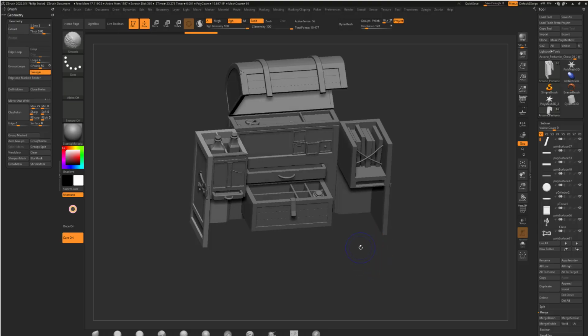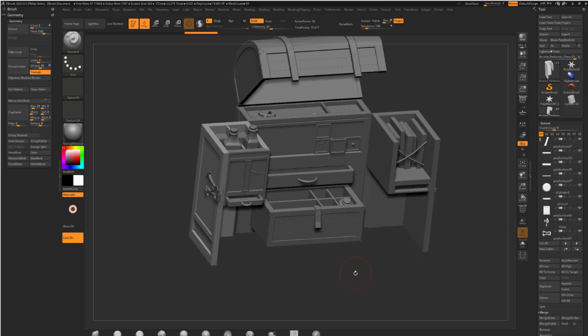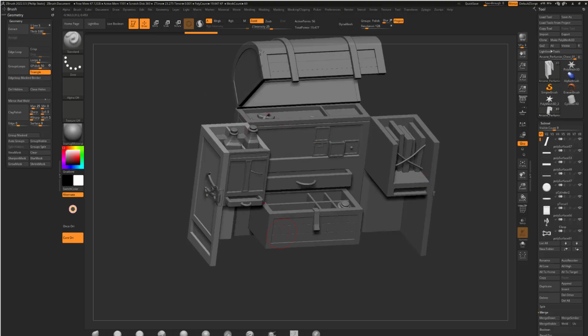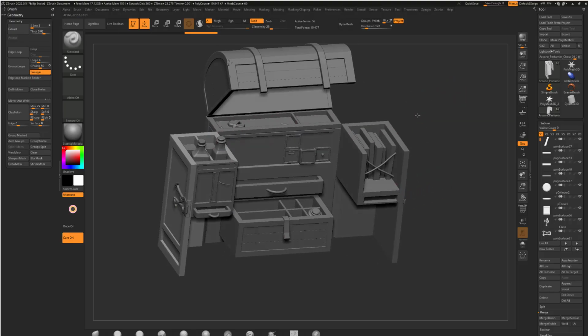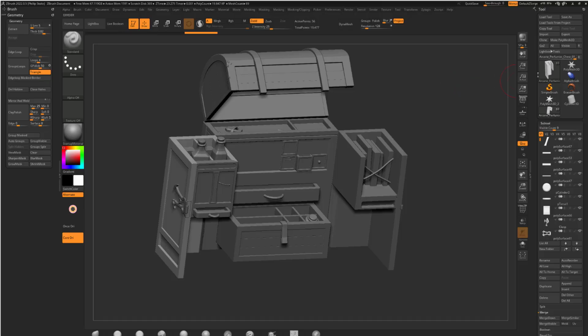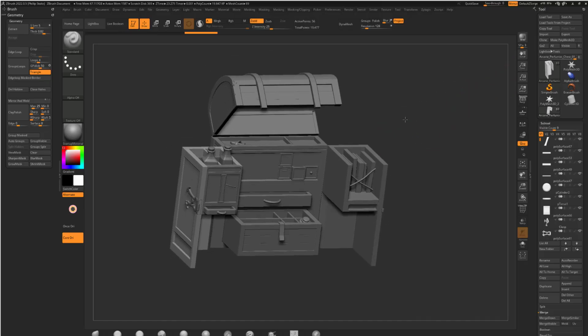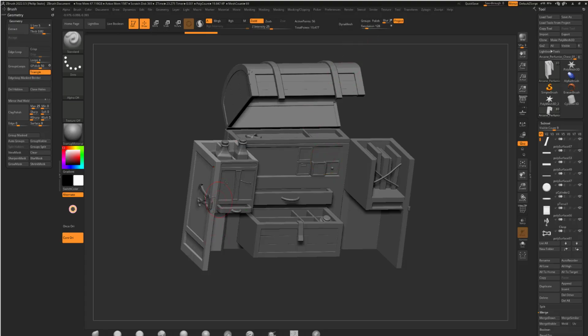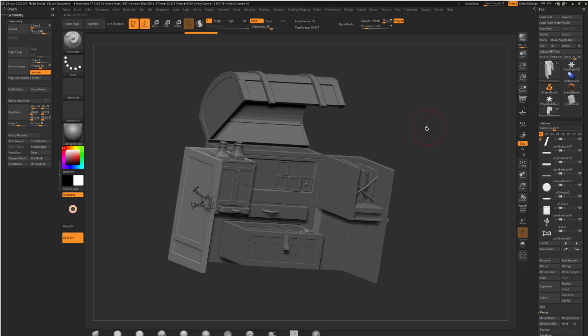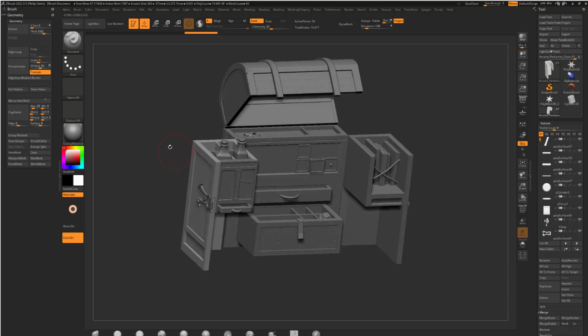The reason why it's so important to do that is because, if you're going to plan on dynameshing most of this stuff, you don't want to have to go through 69, or I'm going to have to do that, but you don't want to go through hundreds and hundreds of subtools and have to dynamesh all of them. So for example, I have this part of the shelf selected here.